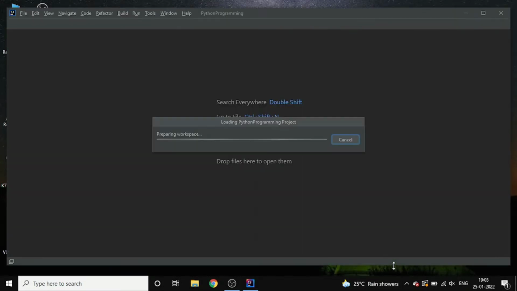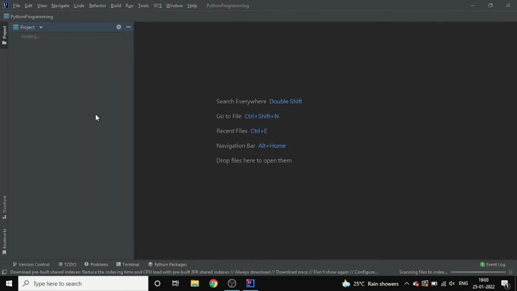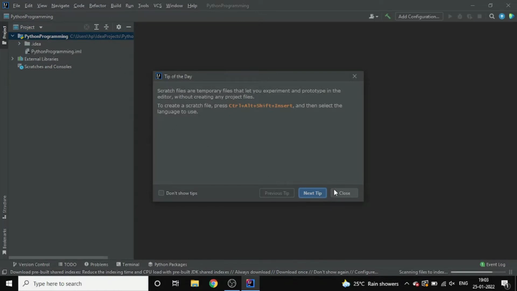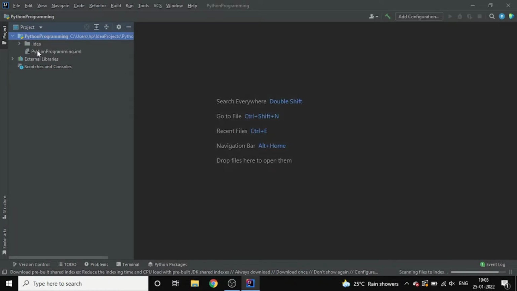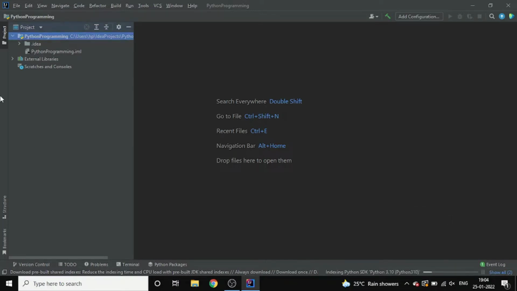Subsequently, you will be landing on this window. After that, you need to right click on your project. I think something is running in the background. It's updating some indexes. You can see there, indexing Python SDK. So nothing to worry about. Minimize it and work on your project.